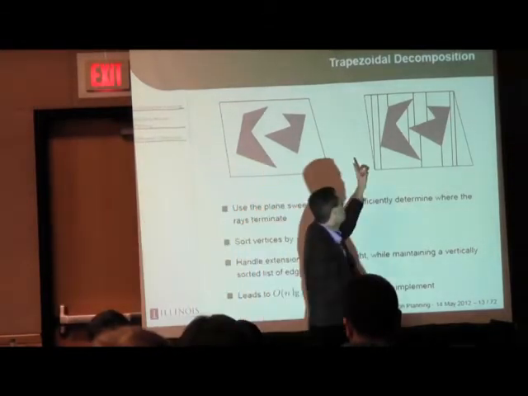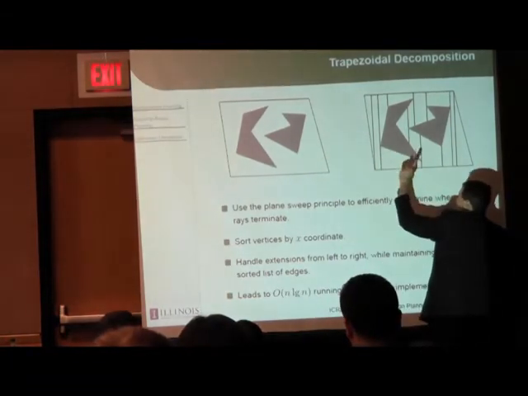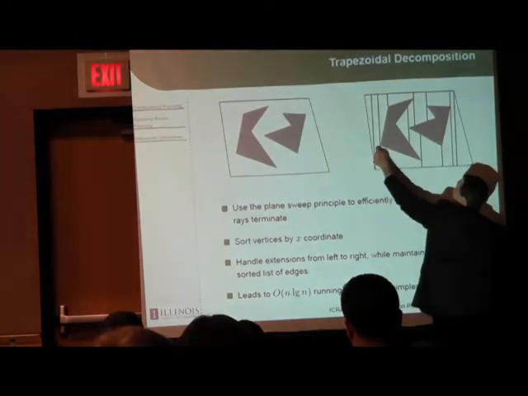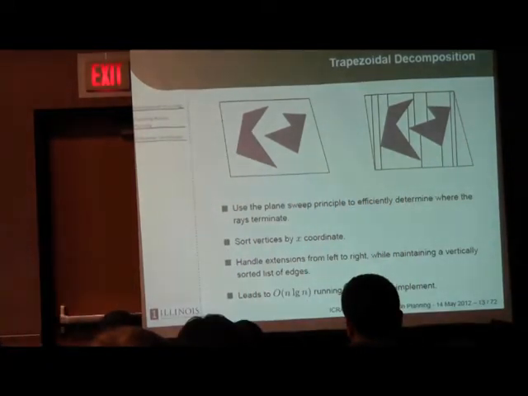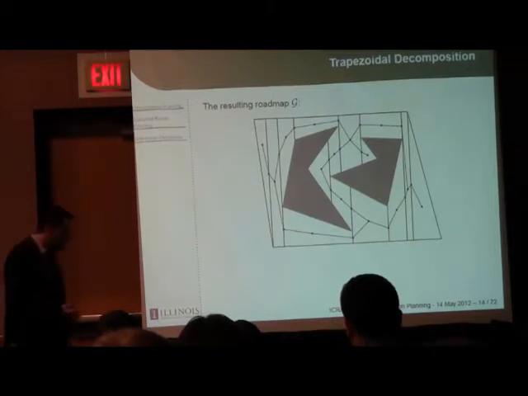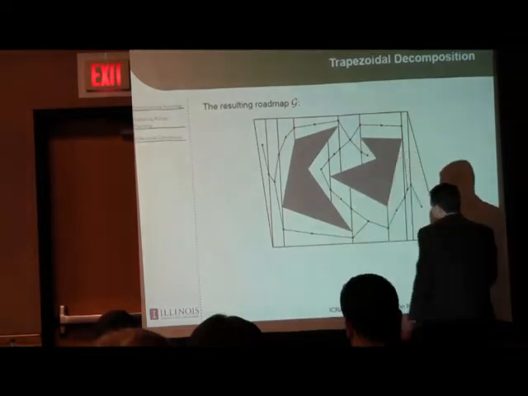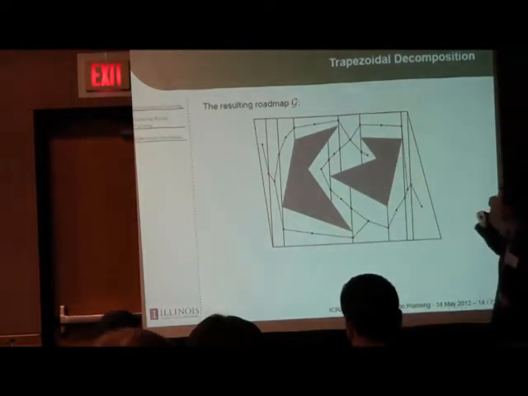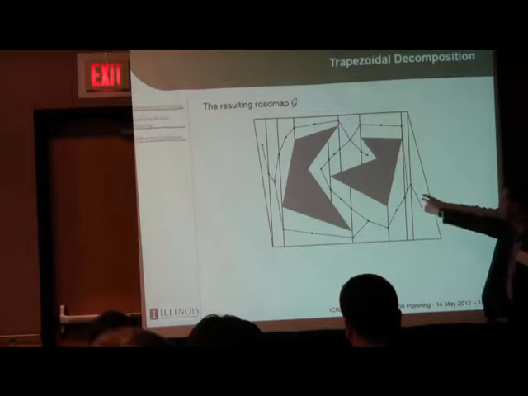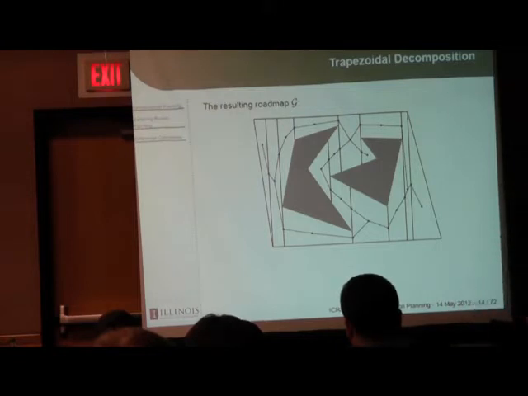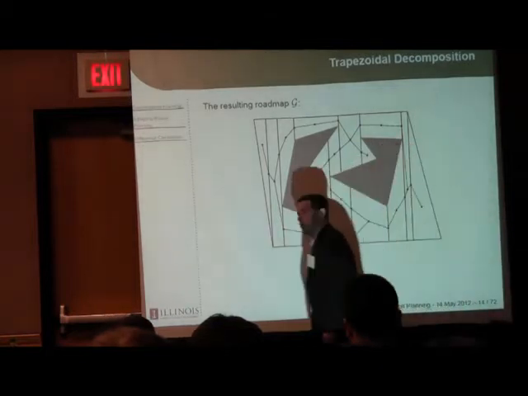And furthermore, when you're sweeping across, like when I go from here to this one, I also keep track of the fact that I can move from this cell to this one and this one. So I keep some pointers. I start building a graph. This is going to be our roadmap. And we just build that up very nicely. So we end up with a roadmap like this, where I decided to put a point, which is a vertex, in the interior of each one of the cells, the 2-dimensional cells, I should say. And I also put a vertex in the center of each one of the 1-dimensional cells, which are just vertical bars here. I decided to pick the centroids for all of these, which is arbitrary, but centroids look nice, so I did that. If you do that and then you connect the dots based on adjacency, then you end up with a nice roadmap representation.